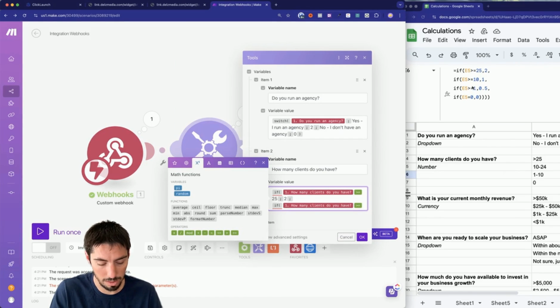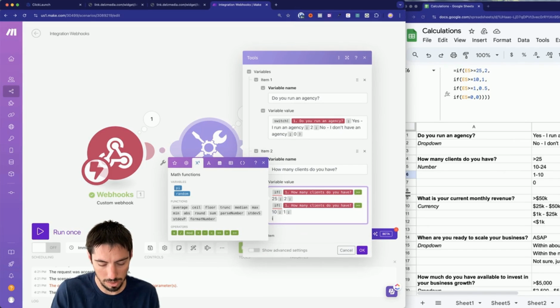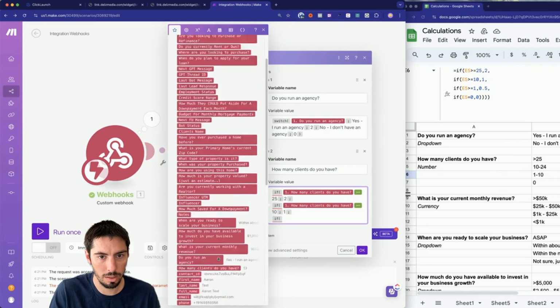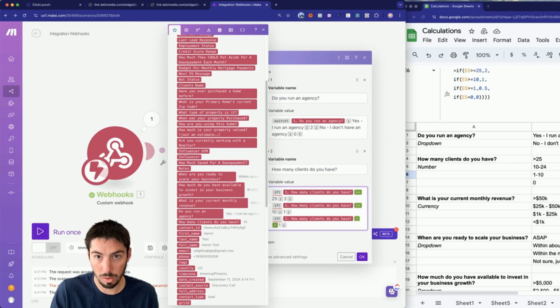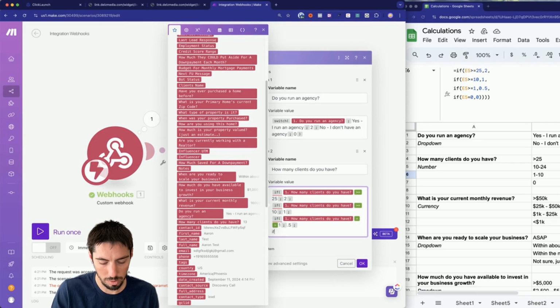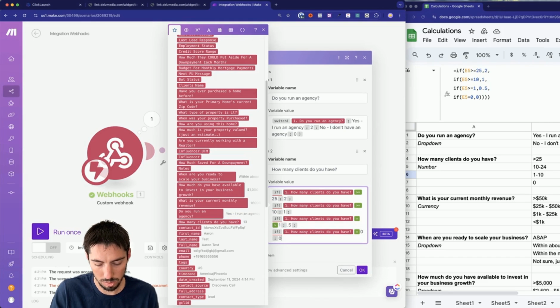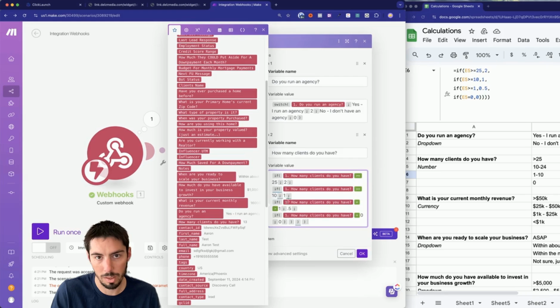Greater than or equal to 10, semicolon, output we want it to be 1, semicolon, do another line, if, and we're going to come back to here, select how many clients do you have. This time it's greater than or equal to 1, semicolon, output is 0.5, and semicolon, and we're going to do if, how many clients do you have? This time equals 0, comma, we want to equal 0. And you close parentheses, and you can see these are going away. They close to find the right amount of parentheses. Do that, and we'll click OK.